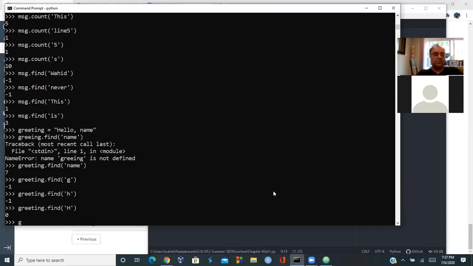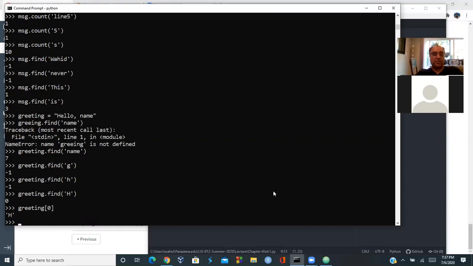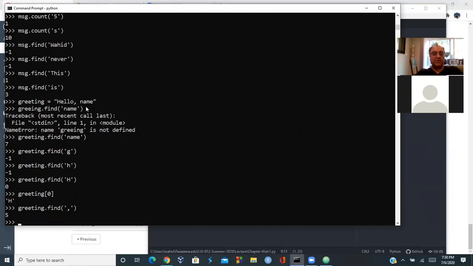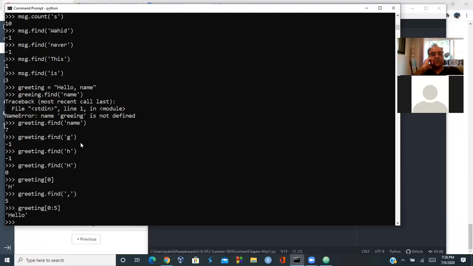And so in order for me to print that word, if I say greeting sub-0, it will give me the H that I'm looking for. And the same thing, if you're looking for o here or comma, you say what was that one. So now if you say greeting sub-0 through 5, it will just print the word hello, because you start with the first index and then the last index, and that's how you print that one.